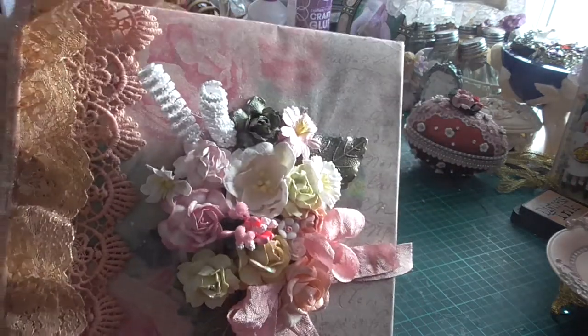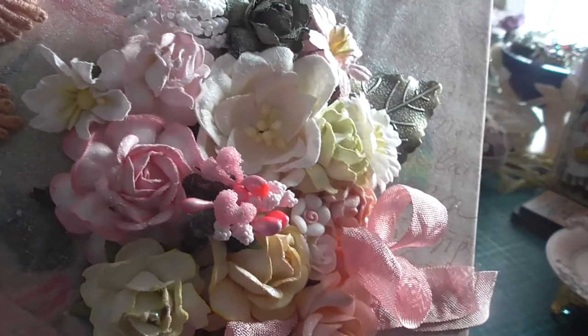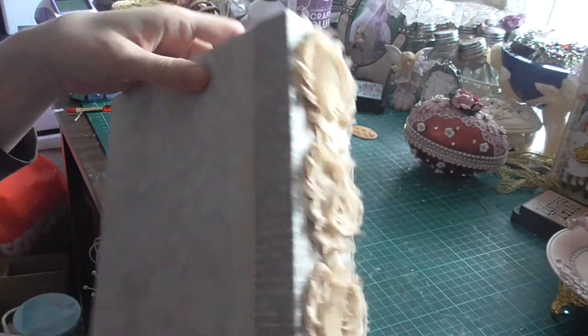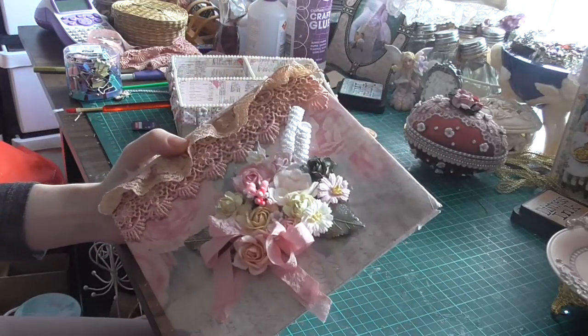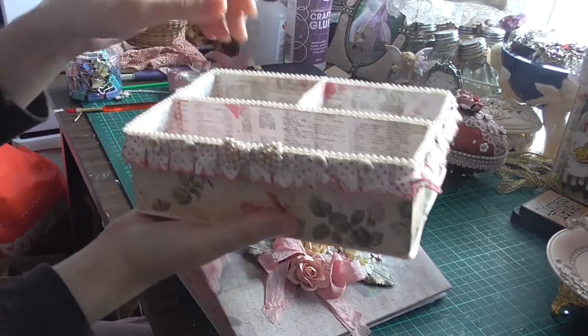Yes, and then I just put a mister on it, and it's got that spritz look to it. Yeah, and then I put that on the side. So one day this, I will put some stuff in it. Alright, thanks guys. Oh, and pretty sure you have seen that.